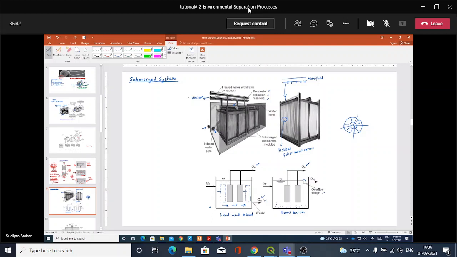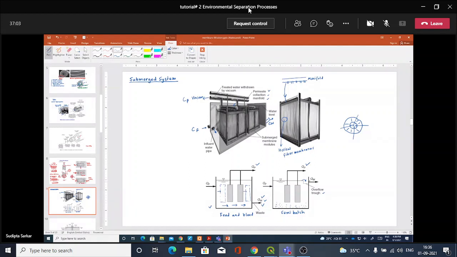We have permeate here, and this is the feed, and if you look at this diagram, we have a wastewater outlet right here.